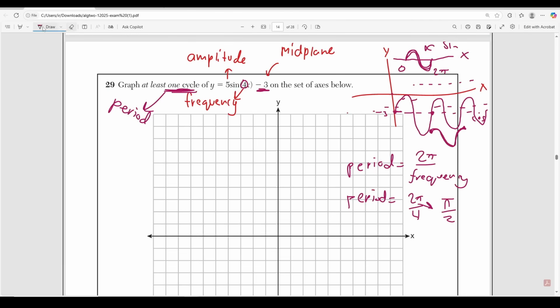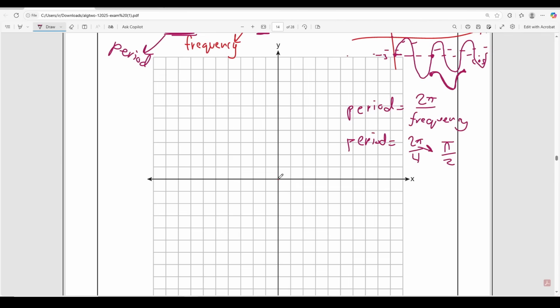Now we can actually solve it, right? So a wave is going to exist over 5 points. The Regents wants you to graph 5 points for a wave. The first point is going to be your starting position. The second point, for a sine wave, is going to be the peak. The third point is going to be back to the midline. The fourth point is going to be your dip. And then the fifth point is going to complete the cycle. And then you're going to have a wave that looks something like this.